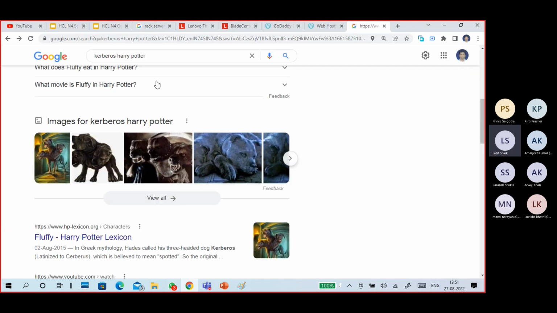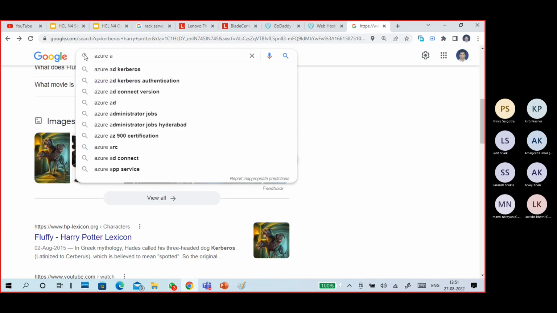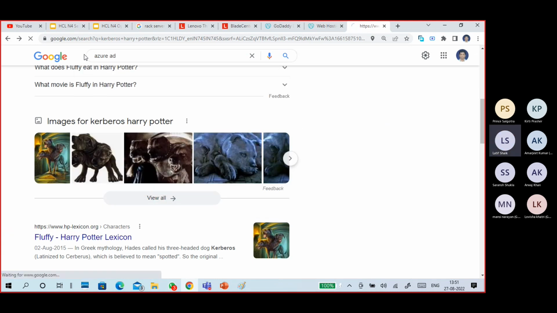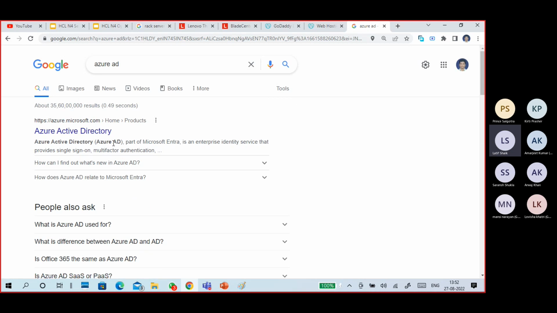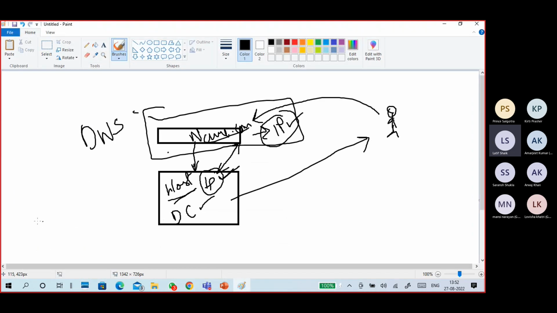So Azure AD is an Active Directory service from the Microsoft Cloud service. We can go directly to Azure, Microsoft products, go to Azure AD, log in and pay the amount. Like you have 100 users, or you have 100 users in the domain or 1,000 users, whatever it is.